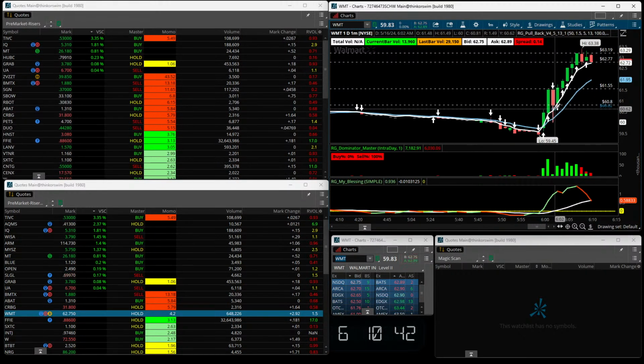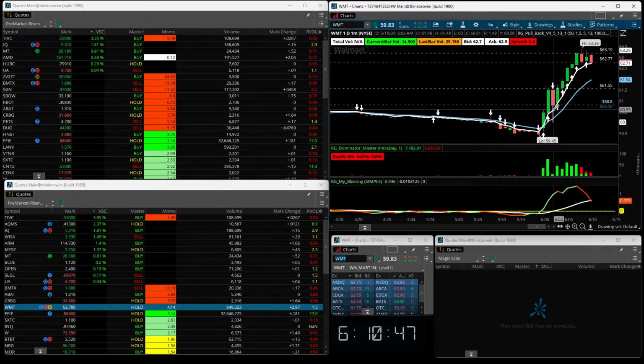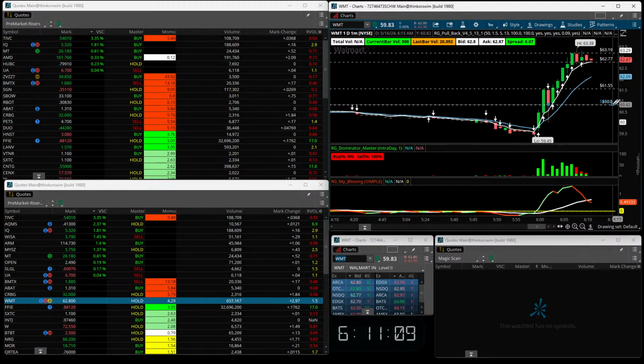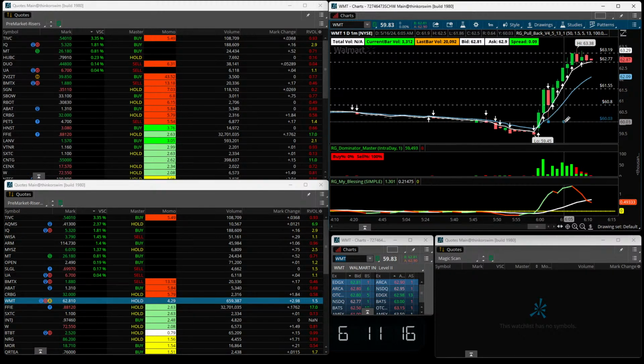Sometimes we don't get a set pullback candle, and we'll be watching this long wick on the bottom. This long wick is the buyers buying up what they're selling, and sometimes the buyers will just override the sellers and the price will keep going. So this long wick is also a play. If you haven't played it before, watch it a couple of times. If it happens on the screen, it's been happening pretty regularly. So pull back to the support or a long wick on the bottom of a red candle.